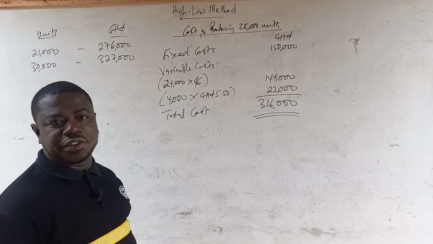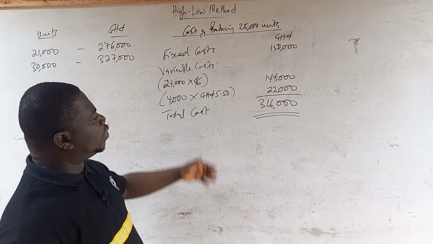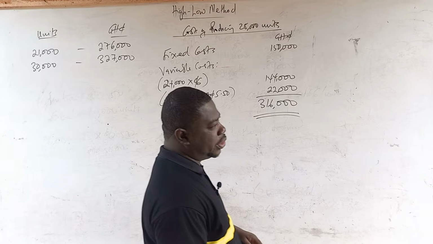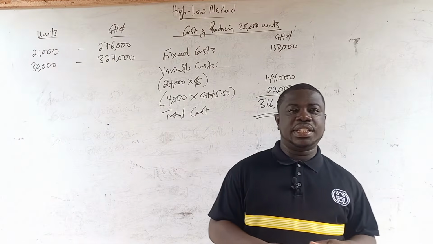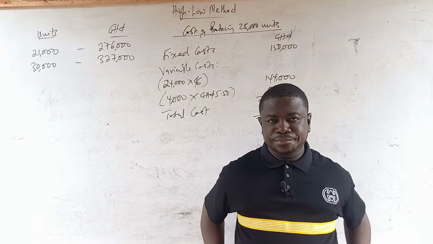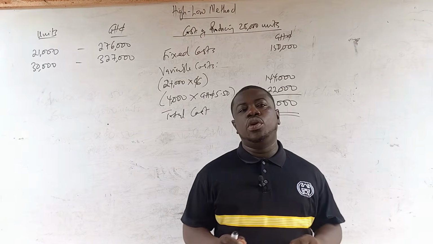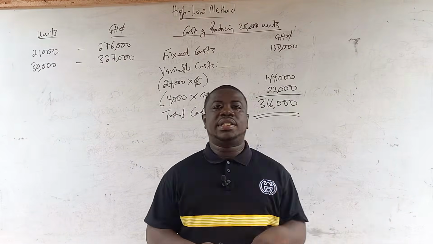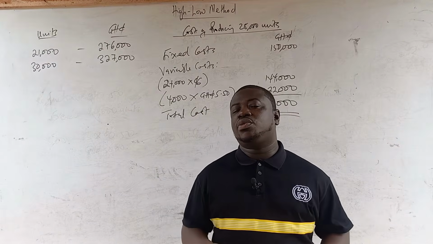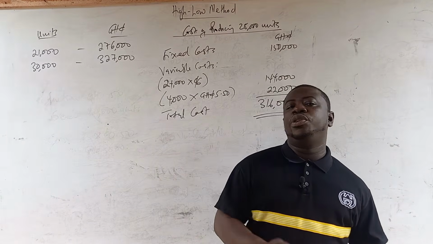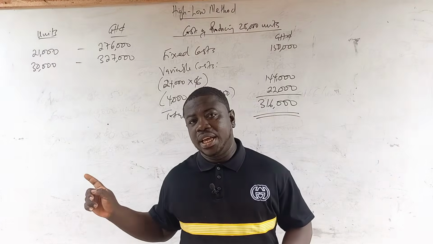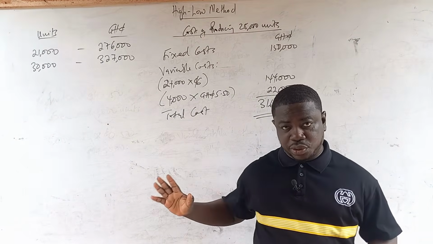We have a constant fixed cost which did not step up, but we have changes in our variable cost per unit. I hope this is very understandable. Okay. Now, having understood this, what I want us to do is look at another question. There are circumstances where the change in variable cost per unit will not be given as an absolute figure, like it was given to us as a 50 pesos reduction.